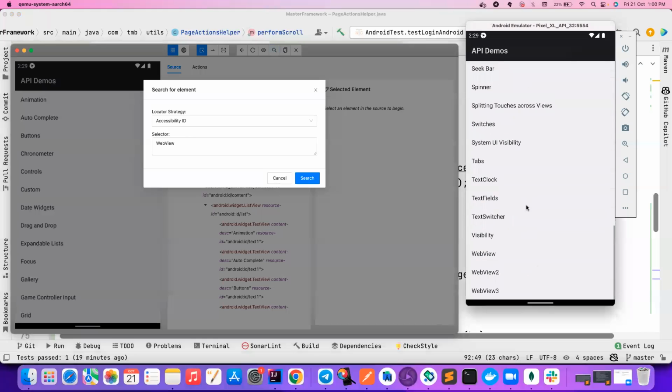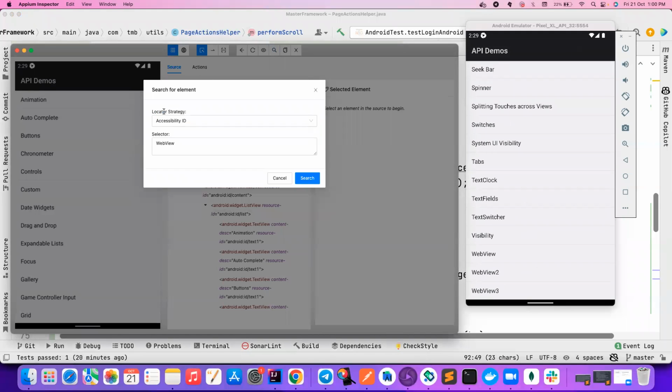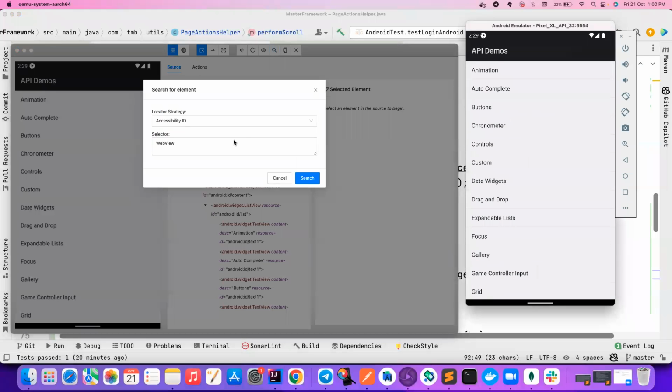Now, if I scroll down and try to find the same accessibility ID, it returns the element, which means in Appium code, it will find the element and you can operate normally. So you obviously have to do the scroll. And one thing that you need to understand is, by default, when you try to find the element, it will say it cannot find the element and throw the element not found exception.